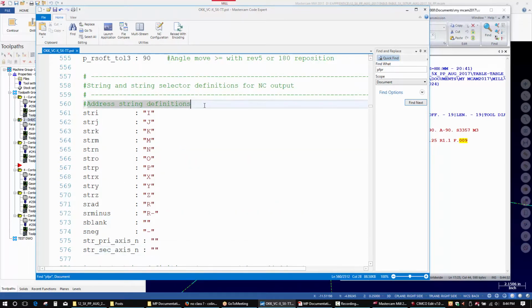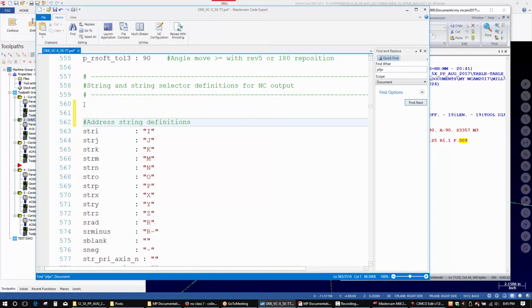And here in the address string definition, you can see that we've got some standard string variables that have been created to match the default letter of the alphabet. So stri is set to the string I, strj is set to the string j, for example. This is what we used for a long time. When we needed new strings, we just added them.